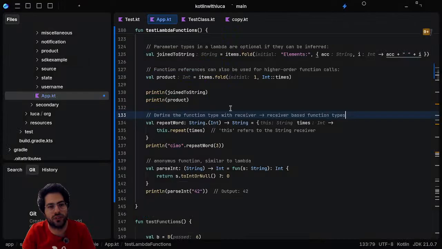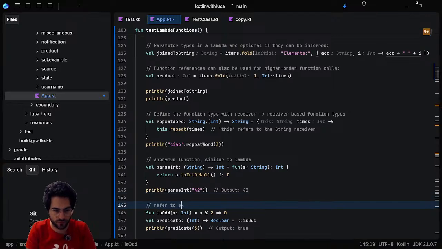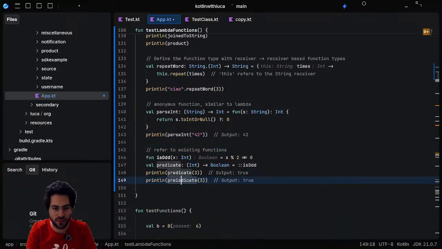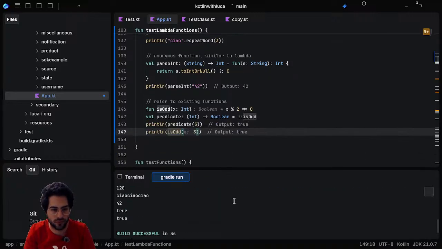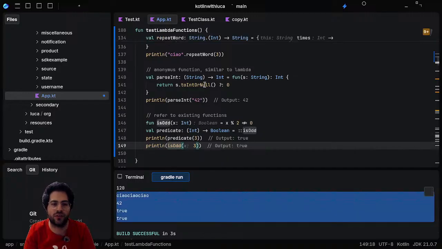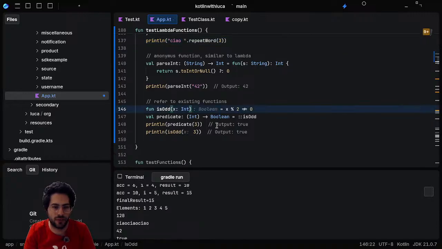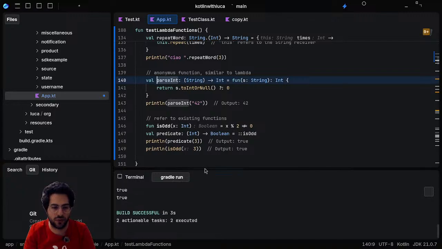You can refer to existing functions. This is the same as doing isOdd to 3. Yep. As you see here, maybe here we can add a space. First Int 42 is 42.